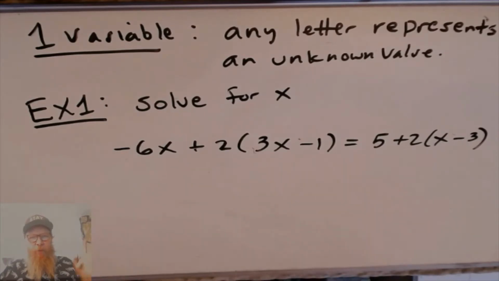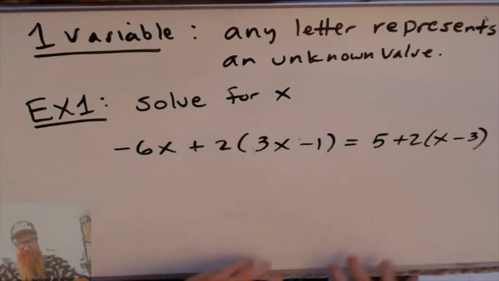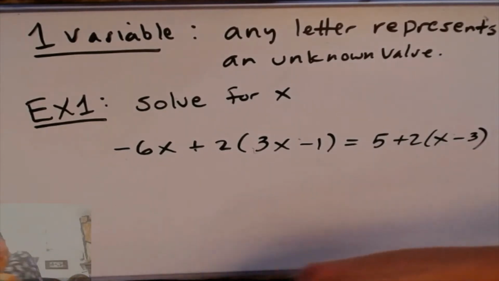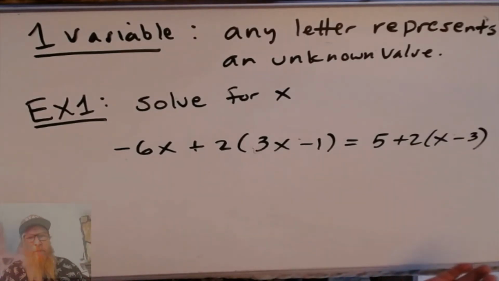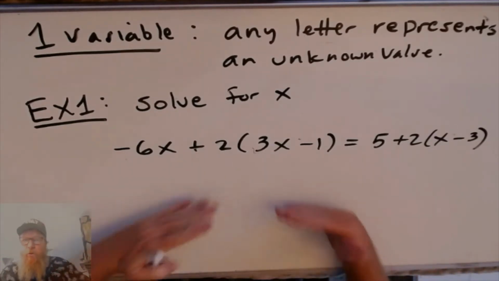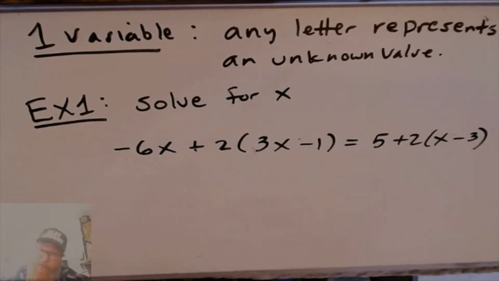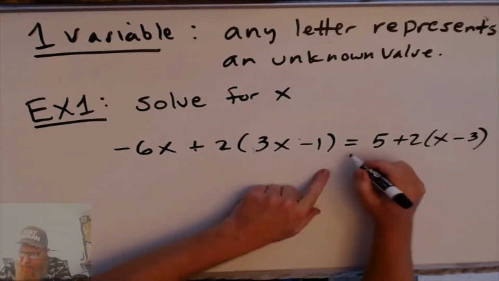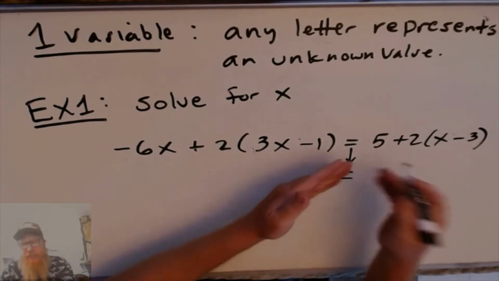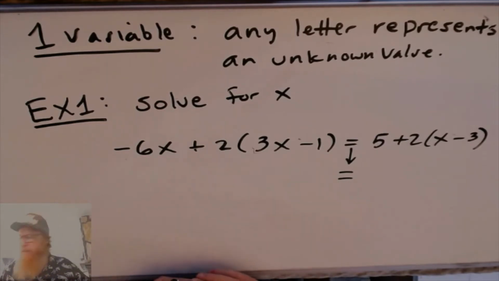Okay. I want to point a few things out before I actually solve the problem. You always want to work vertically and work from the top down. Try not to move your next step horizontally. I will definitely try not to do that because of the size of my board. I will break that rule only if I get to the bottom of my board or bottom of your page and you have to move over to another page. Then that, of course, would be the exception to the rule. But try to keep your equal sign going straight down from step to step so that each step is clear if you have to go back and check your work or find the solution.